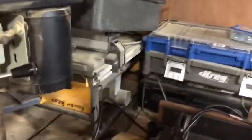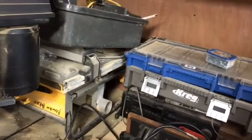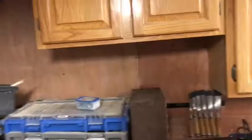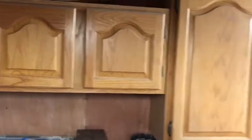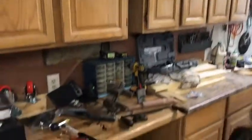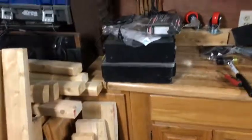And then we have another table saw. That's what I use for my company. I bought that brand new. Of course, the Kreg kit. And I have all these cabinets I took out of a job. I was remodeling the kitchen, and I said, you know what, instead of paying to throw these away, I'll line my workshop with them.